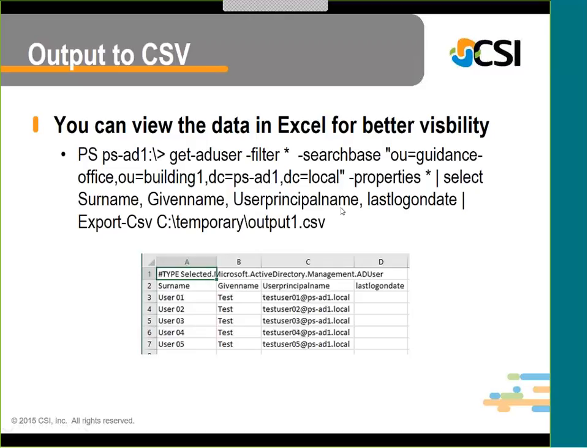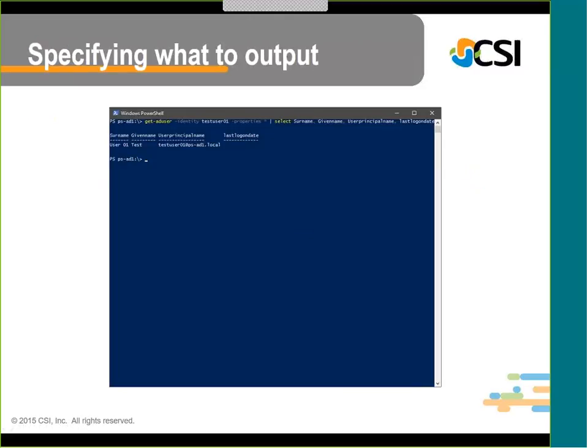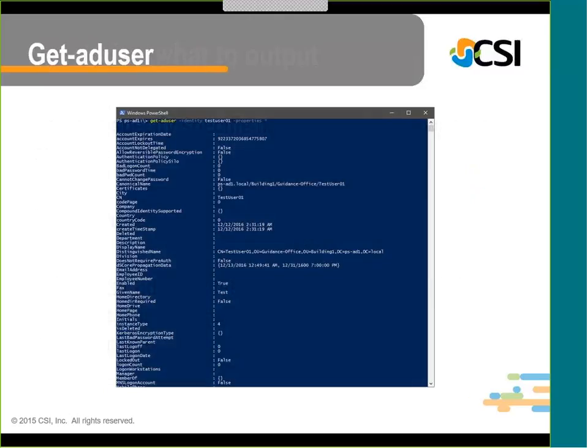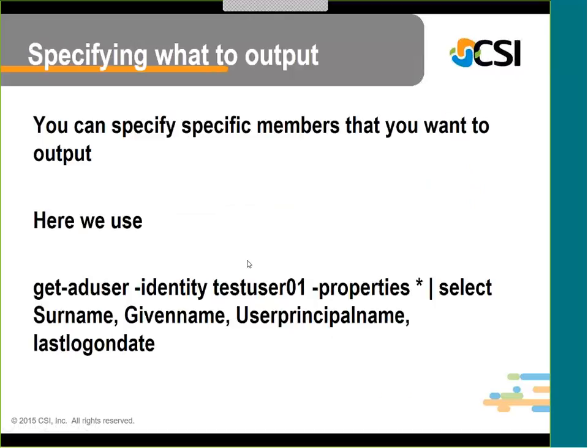And if you find out that, you know what, I need some more information, well, just go back to the listing of the members within the object, and then you can just go through and pick out the stuff that you need. Maybe you needed the home directory. Maybe you needed the last log off and whatever. So there's a lot of flexibility that you have there.